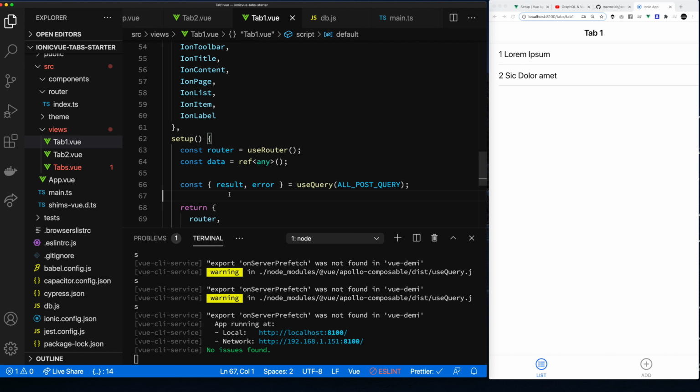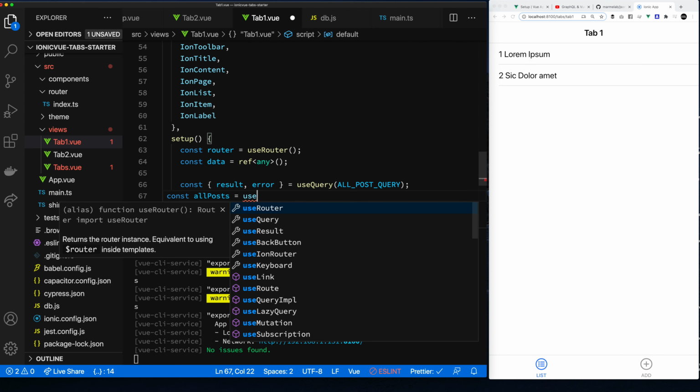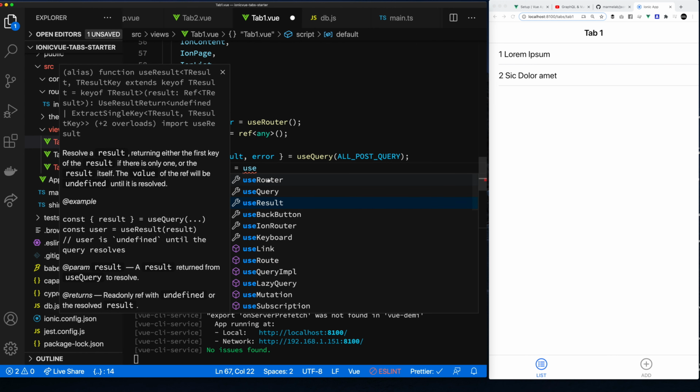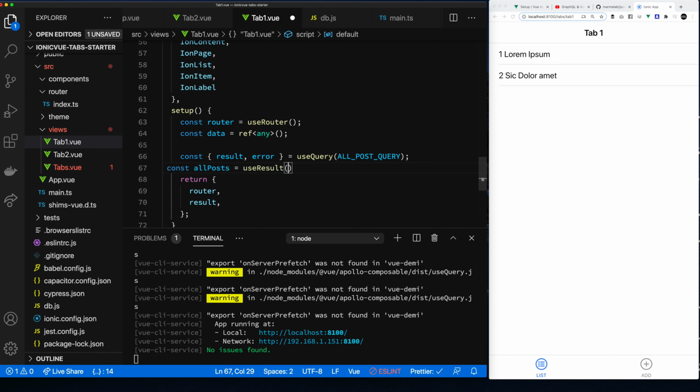So down here, we say const allPosts equals useResult. What useResult will do is try to determine that what we really want is allPosts. So let's see if it can figure it out.